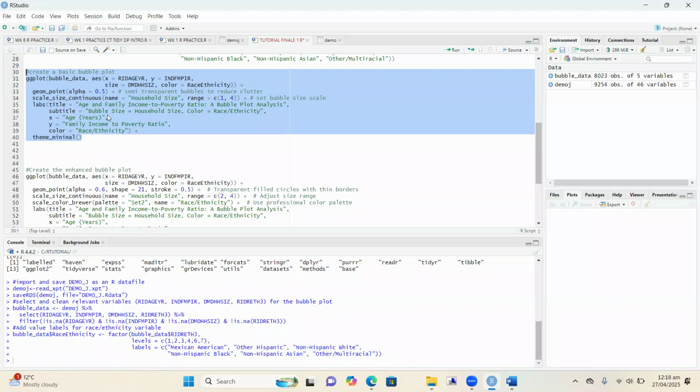I will then add my title, which is age and family income to poverty ratio in a bubble plot analysis. My subtitle, which equals bubble size, represents household, color represents race, ethnicity.